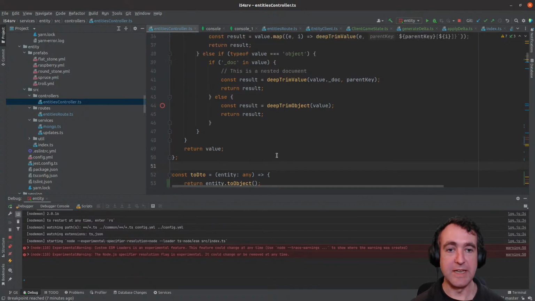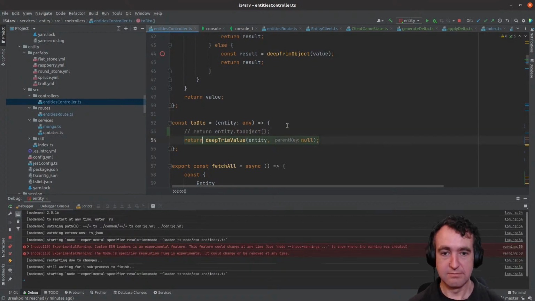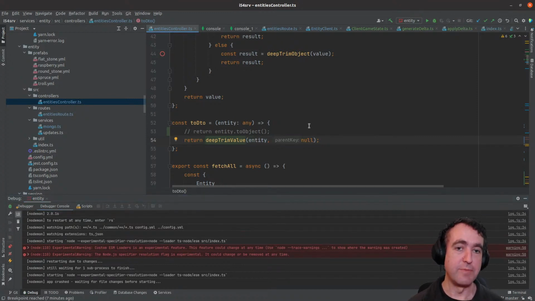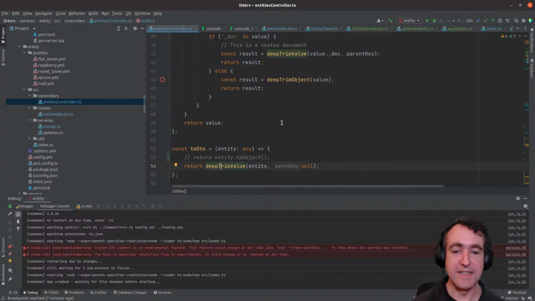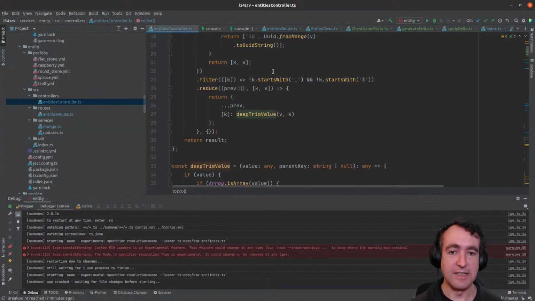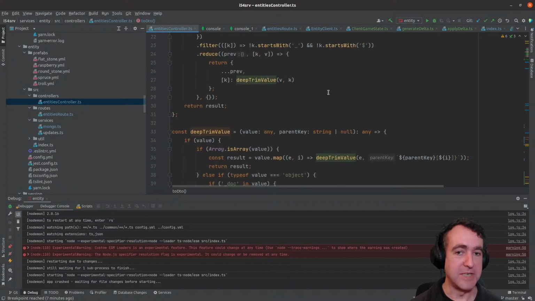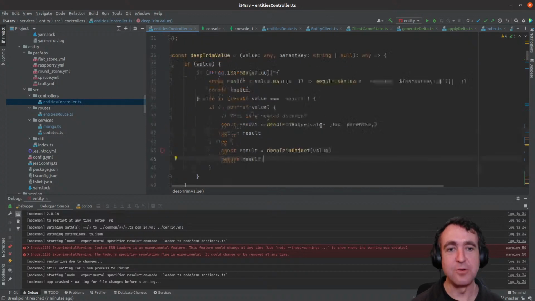I do need to do something in here. So instead, this is calling, oops, that's meant to be like that. Instead of calling this deep trim value, which all it's doing is pulling off the underscore doc attributes and underscore IDs and things. This is most likely seeing, it's a fair bit of code here, it's most likely finding that there's an object ID and ignoring it for some reason. Or it's stripping out its values because they start with underscores or something like that.